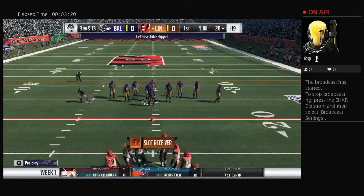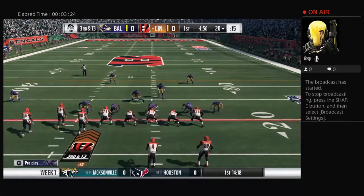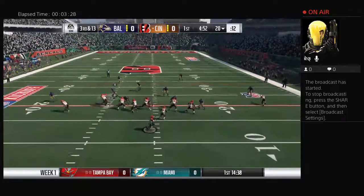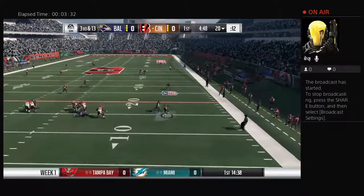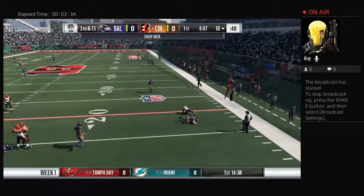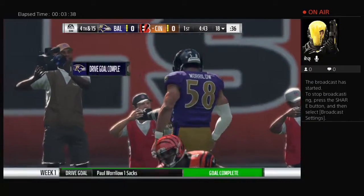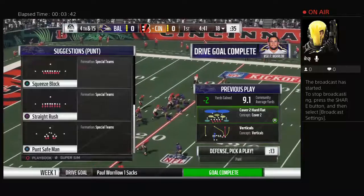Every year I go to the combine and marvel at the speeds that linebackers are running nowadays. They run like DBs. And let's face it, they know how to finish plays, too. Eyes up, head up, run right through them. Here's Watson. And he goes down. The Ravens able to get to him. Paul Warlow able to drop him for a loss of 2, and that'll bring up 4th down.